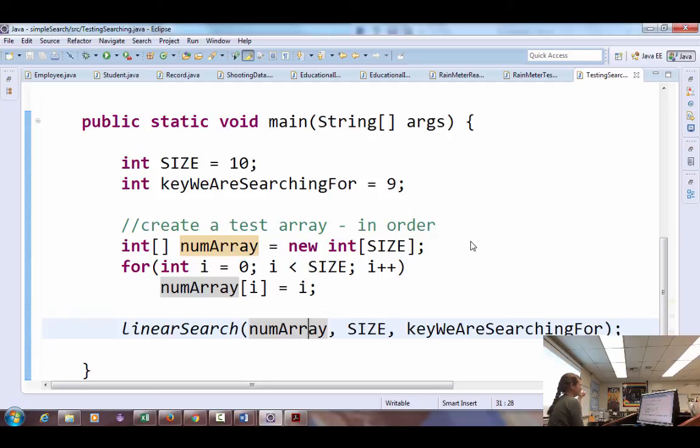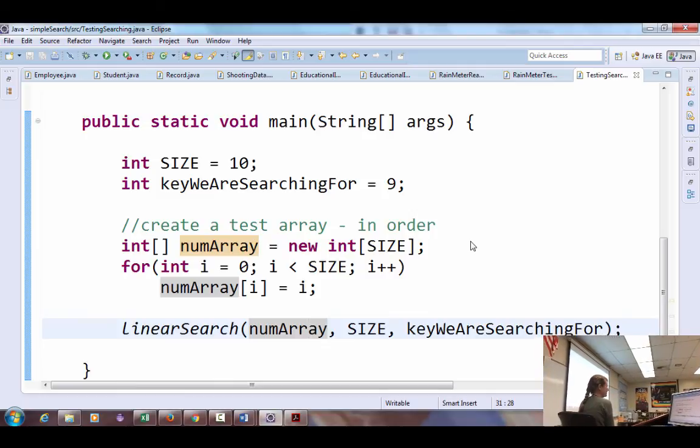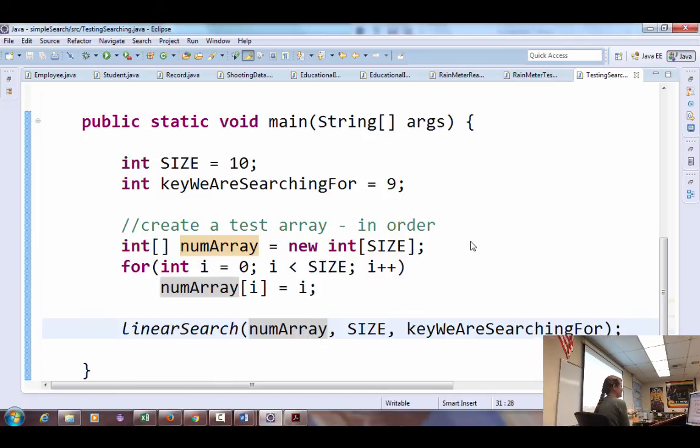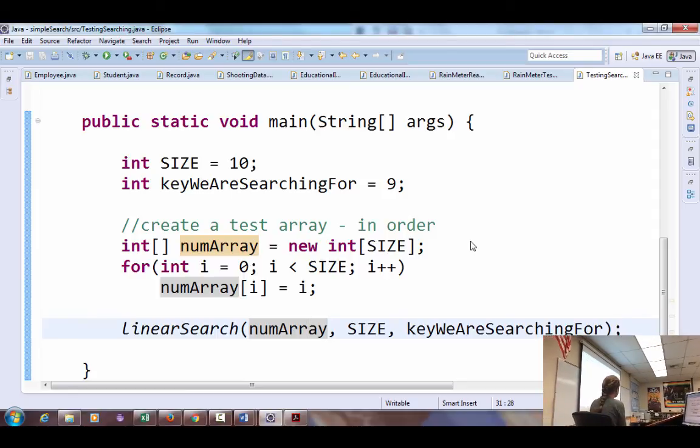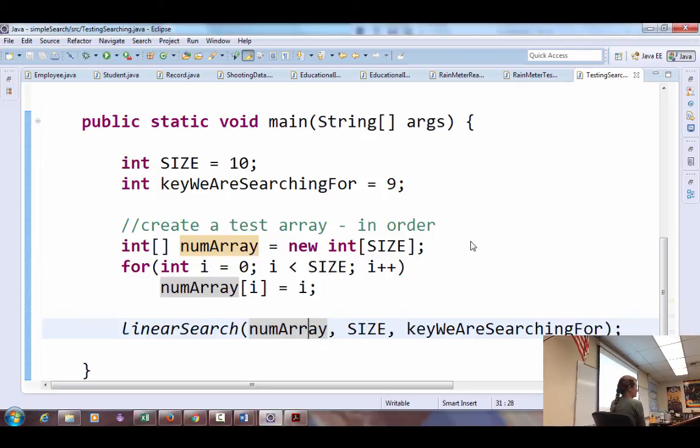What do you think the average is? What's the average of 10 and 1? You guys tell me. Yeah, 5. Okay, 5.5 or about 5 steps. And so this tells us about a linear search. The worst case, total number of elements is the number of steps it takes to find something. Best case, 1 step. The average case is n divided by 2, the number of elements divided by 2.